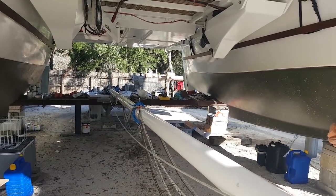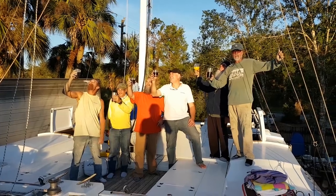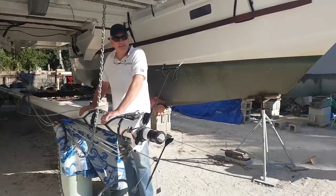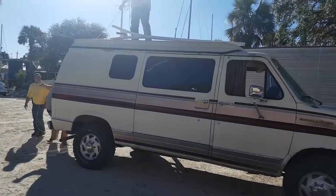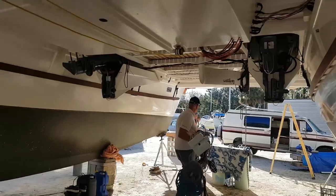At this moment, the mast raising posse arrived. Curtis, Jerry, Chris, Tim and Lou dropped whatever they were doing to join in the fun. We covered how we lowered the masts and raised the main mast in the two previous episodes.